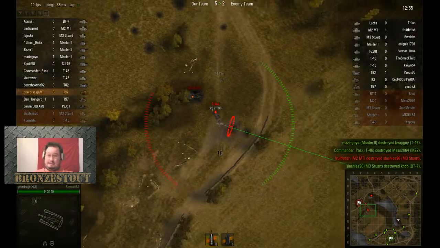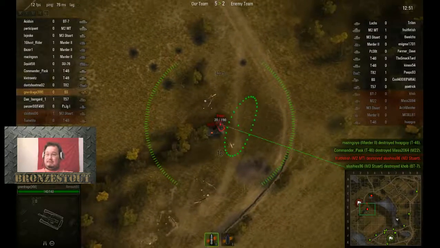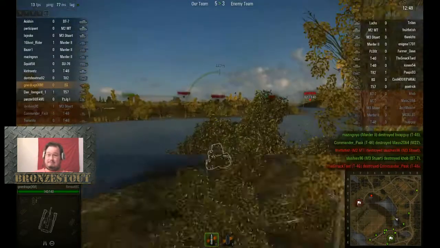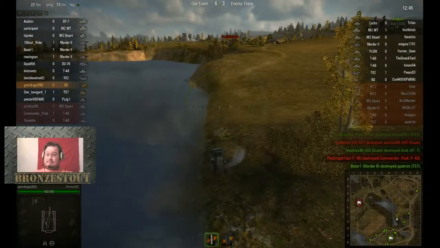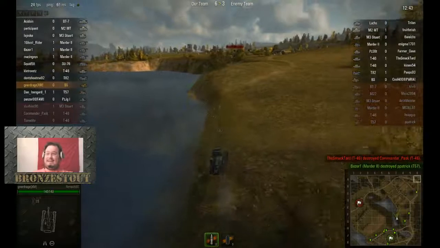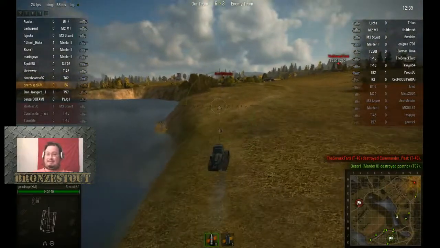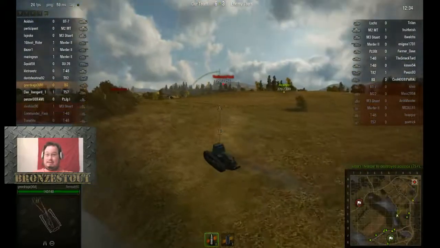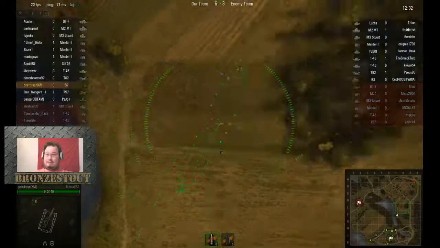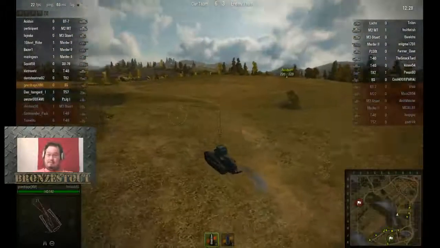Yeah, I got a hit. Let's get closer because I can't shoot at anything. Oh, come on. I'm as far as I can go. I literally have to come up this way and pray that there's nothing up here. And there is. A T-46. That I now can't see all of a sudden.